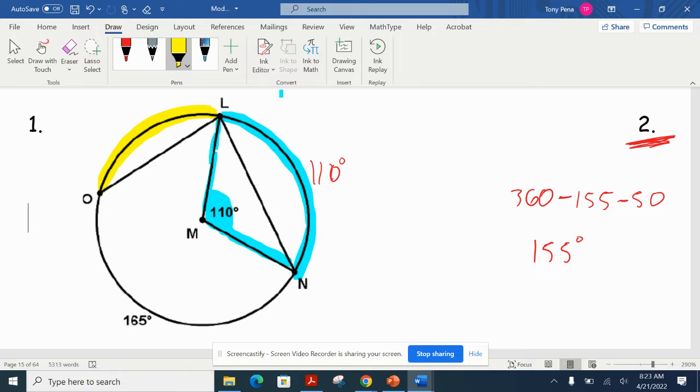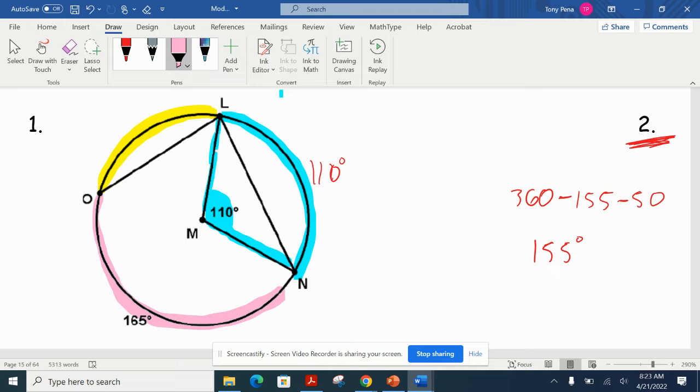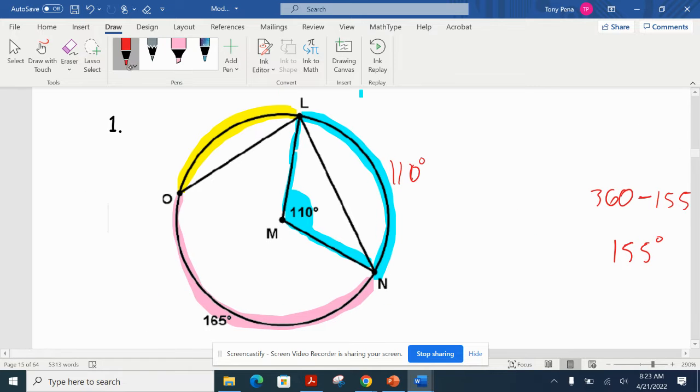All right. Let me highlight the one that we know. We know this arc here is 165, right? So the blue, the pink, and the yellow better add all up to be a 360 degree arc all the way around a circle. So all we need to do is subtract away the two arcs that we knew. All right, and when we do that, did we get 85? We got that. That should be an 85 degree arc. So now that's stuff that hopefully pops into our head quick.